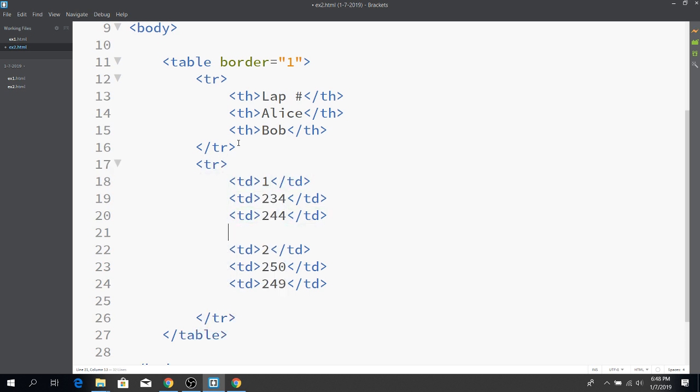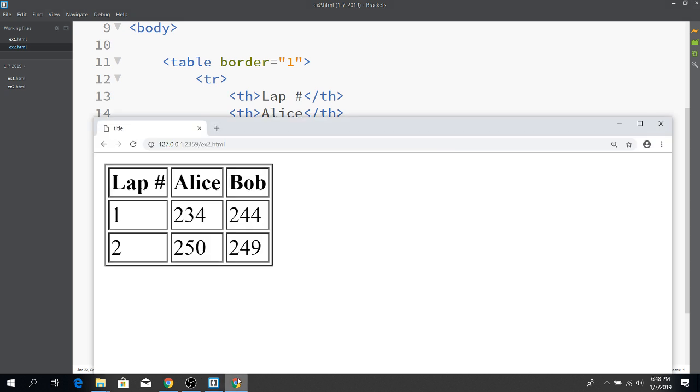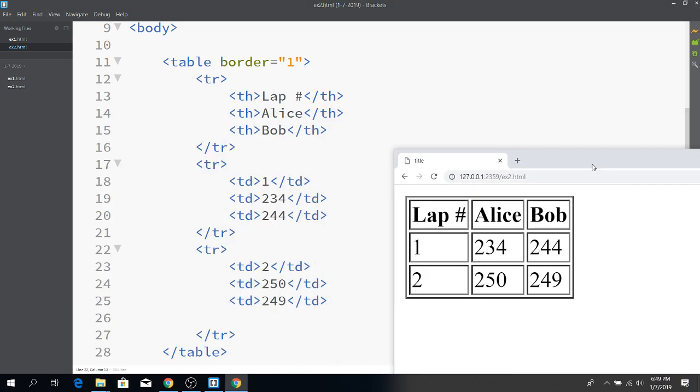tr, /tr, tr. Okay. So that should give us, this is the first row, this is the second row, this is the third row. And now we get something that looks like a table. This is still review for everybody, right? I haven't touched on anything new. It might just be a couple of semesters since you've done it, but it's not like completely foreign.